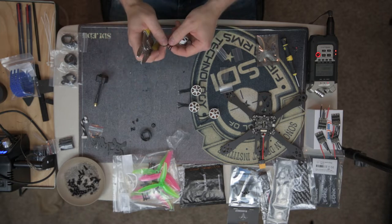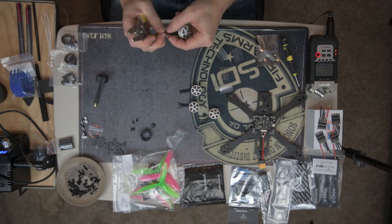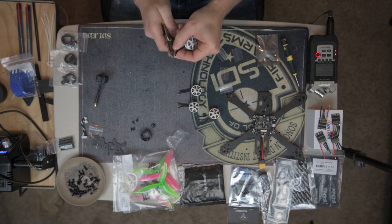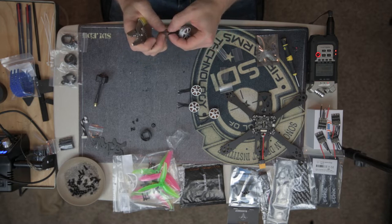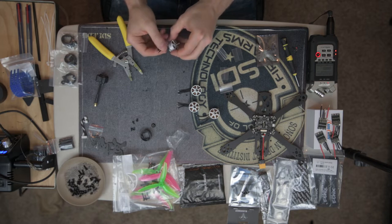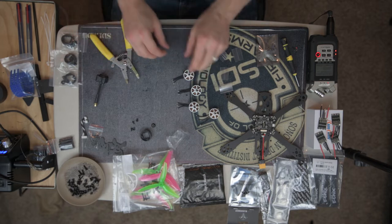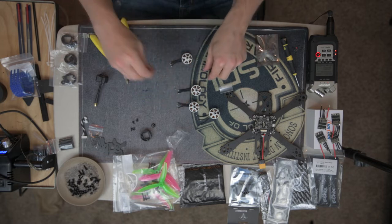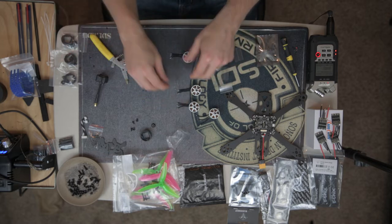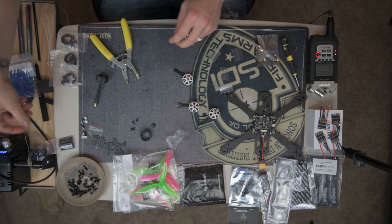Just want to fly it already. I'm waiting for my goggles to come in the mail, some batteries and stuff too. I just wanted to get started on the drone part because this is the fun part. I'm sure in the future when I crash them and have to fix them, it's not going to be fun anymore. But since this is my first one, it's been pretty fun so far.